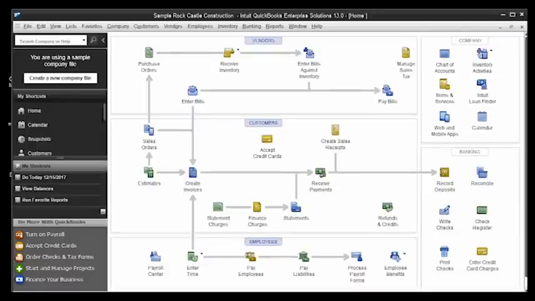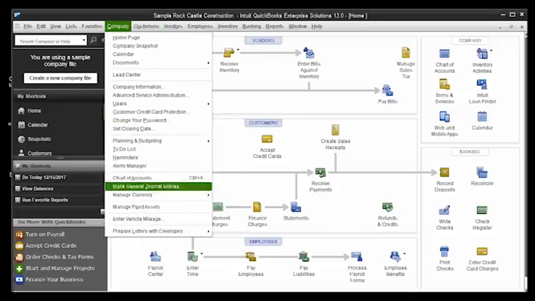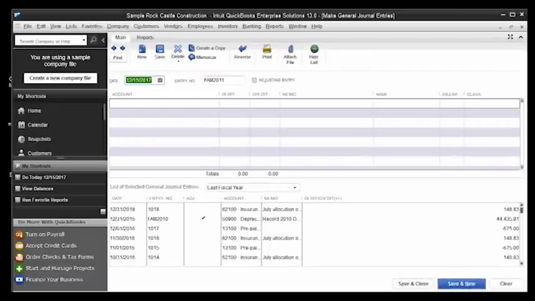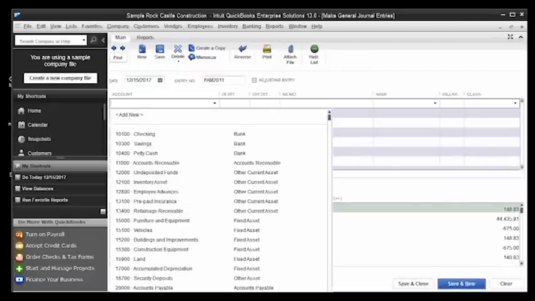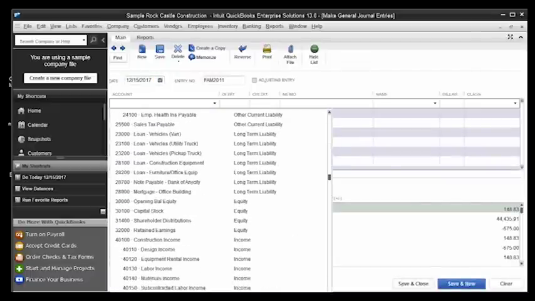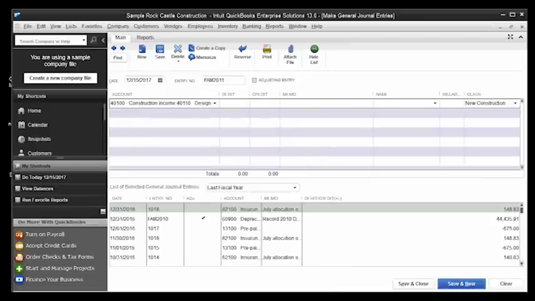And then if I were to go to a deposit or a journal entry, let's say, would be a good example. Or the items hitting design income. I'm just not sure which item's hitting that. So just to be swift about it. Once I choose design income, you'll see the class populate. And it works, if you have names and you choose vendor, when you're going to write a check, you'll see the class populate for you.